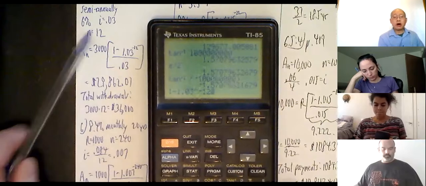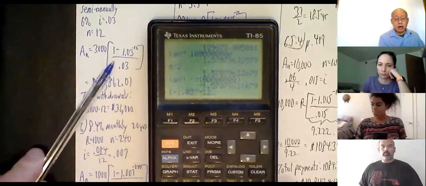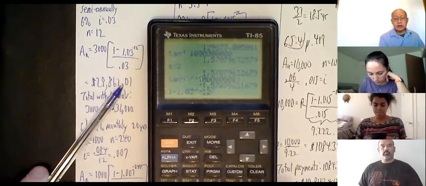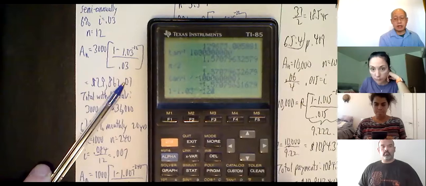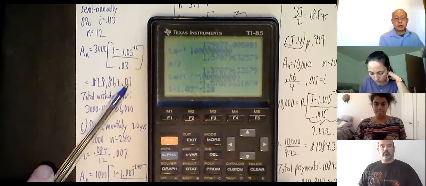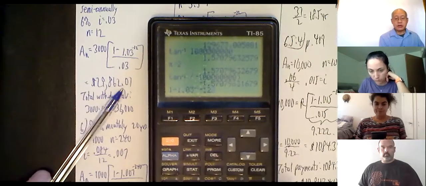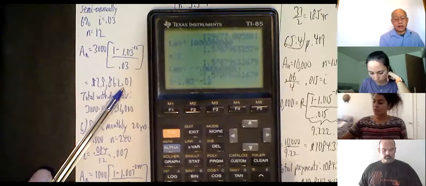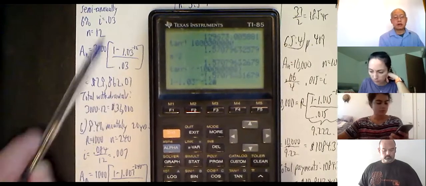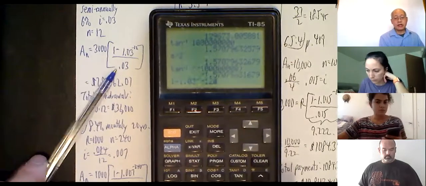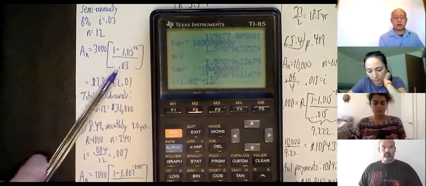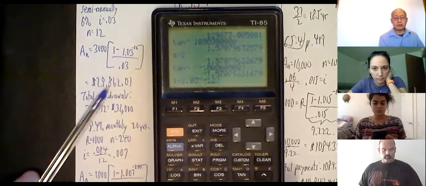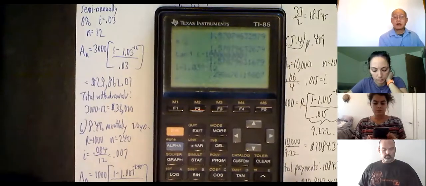And by the way, show me all of this stuff. If you show me all this and you get a wrong answer, I will give you most of the credit. Maybe you typed it in wrong. I could type it in wrong. But if you just show me an answer with no work and I don't know how you got it, I might have to give you a 0, right? So you should be able to show me all of this. I'd say, oh, you got the formula correct. Maybe you just typed it in wrong.